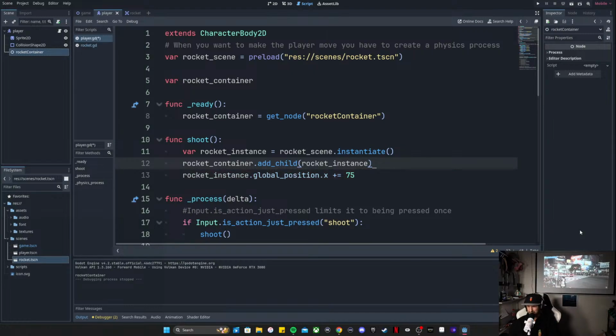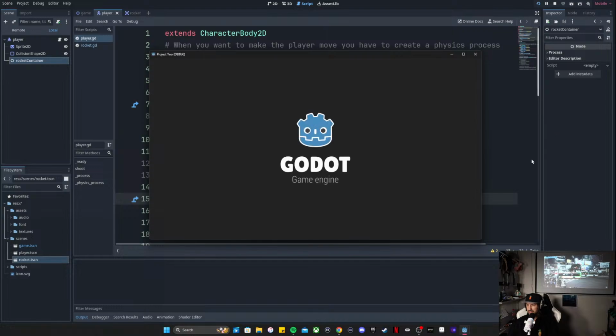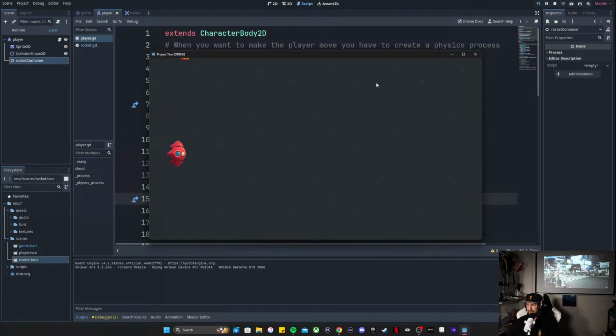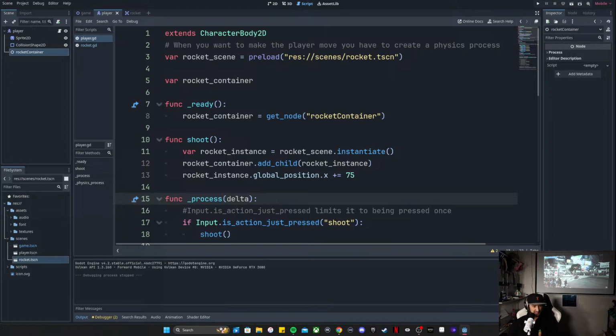Like that. Why is it way up there? Interesting. Okay. So it's no longer there, it's up here, but it doesn't follow the position of the player right now. Let's see how we fix that.